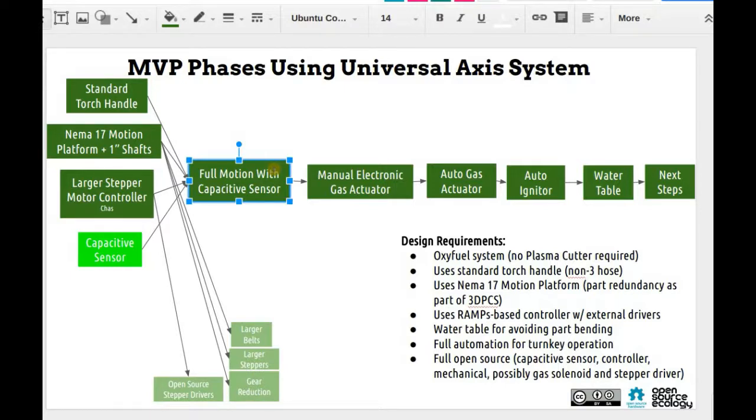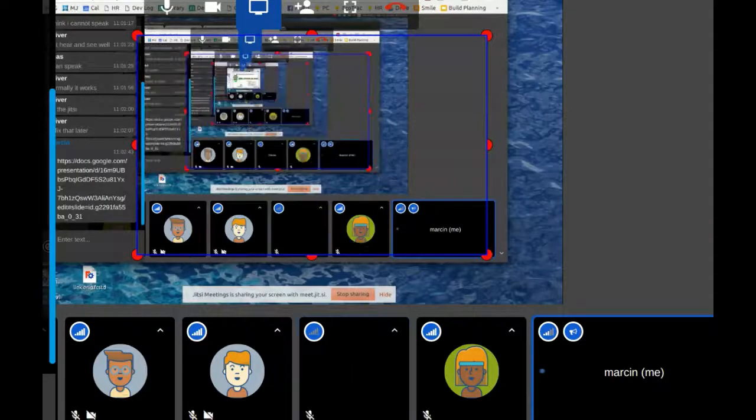So it will require a little more work, and we should probably do that afterwards as the next step. So basically, if you talk about a minimum viable product, the capacitive sensing is very well proven and easier to do, especially because we already have that circuit for that, and we have to make it work. So that's that.